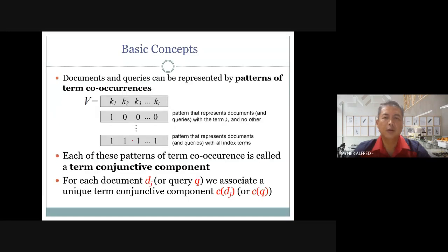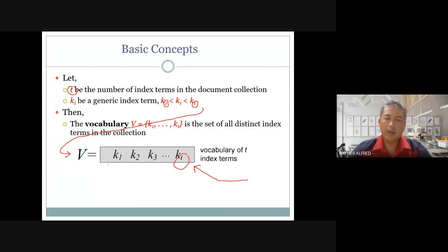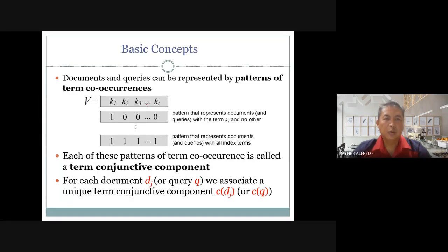If we assume that our vocabulary comes from index terms 1 up to T, we can take the document and query and represent them by a pattern of term co-occurrence. That means whenever a term exists in that query or document, we put the number 1. Means on.